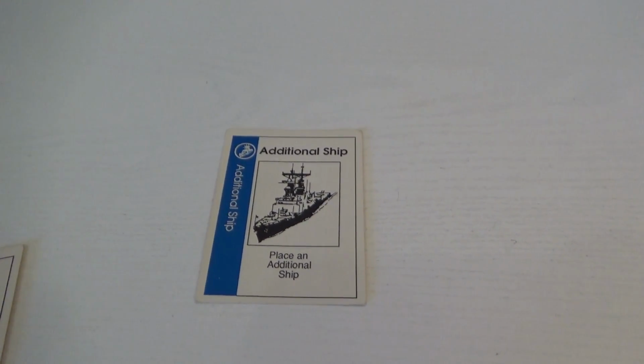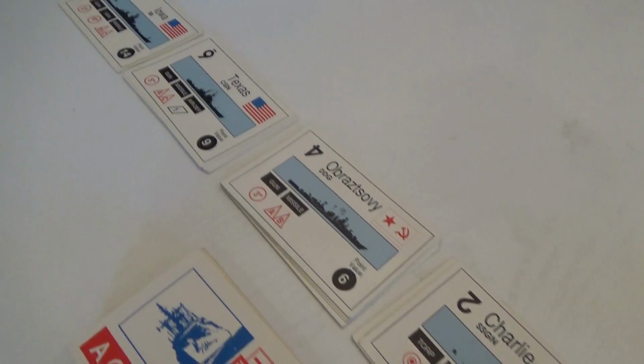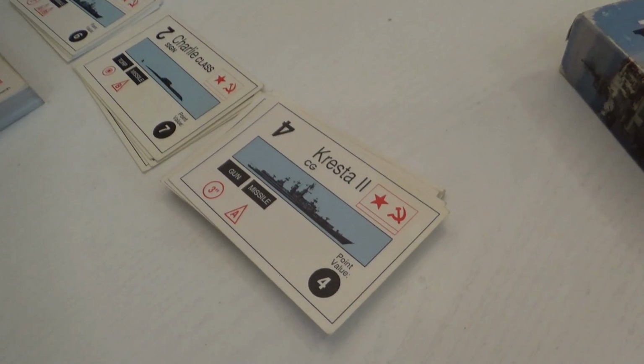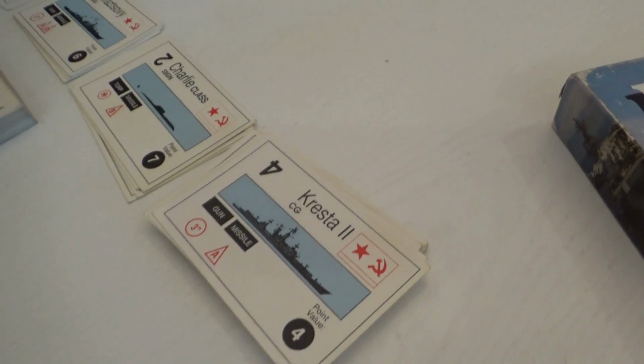The very simple way of doing it is taking all the boats that are left over, shuffling them all together, putting them in a stack, and just taking the top card. Okay, you can do that. Or you could do this neat little method that I devised.